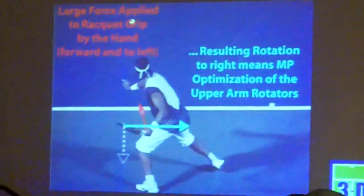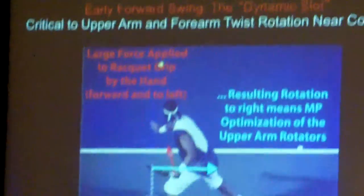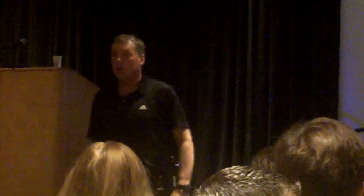Q: The biggest challenge in teaching this is relaxing enough? A: You win the door prize! Yes — because once you start pulling that thing forward, you need to relax these muscles in order for the racket to turn the arm, and then you start to engage and pull them back the other way. It's a very relaxed thing. It's easy enough to tell them where the racket should be, but the upper level of all of this — like any performance — is can you engage certain muscle groups and relax other ones at the same time? That's the cornerstone of any great performance. You have to train to do that. You can teach the motions, but teaching those muscular patterns — that's a different story.